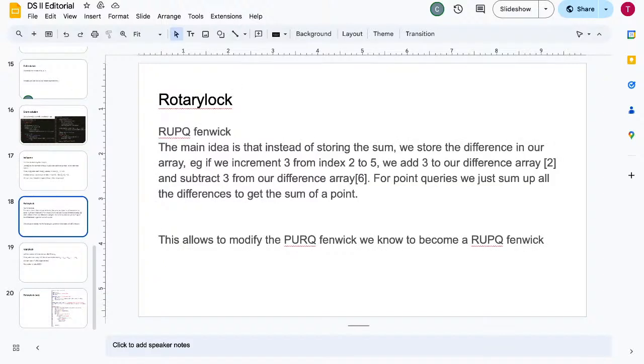Right, okay, so moving on to question 4. Question 4 is basically asking you to implement range update point queries. The main idea is that because we learned about point update range query Fenwicks in our DS2 Fenwick lecture, we can modify it a bit to turn it into a range update point query Fenwick.